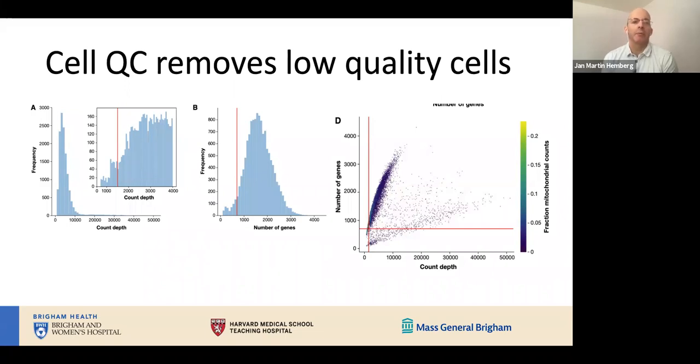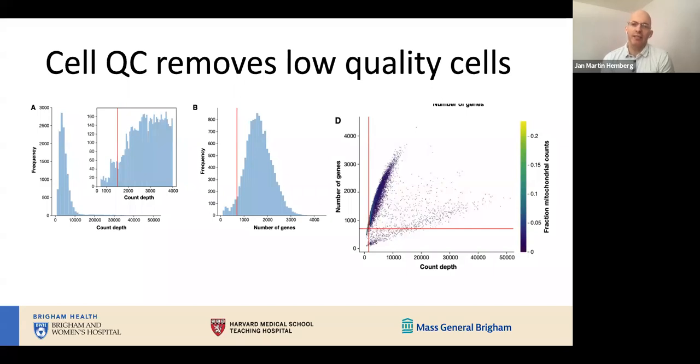So what people typically do here is that they look at 3 quantities. One being just the number of reads, the other one being the number of genes detected, and the third one being the fraction of reads mapping to the mitochondrial genome. The reason for looking at the last bit is that if cells are dying, then they will typically release a lot of mitochondrial DNA. So this is really an indicator of a cell which is stressed or is problematic in various ways.